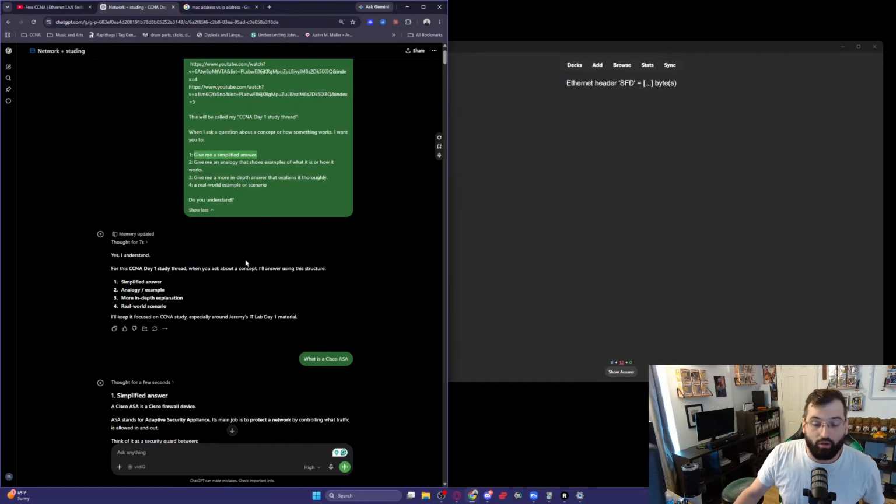Now, again, there are things that are only in my house, certain protocols and certain things that I won't ever be able to replicate. That's why I have Packet Tracer and stuff like that. So I'm reading the books, I'm doing the things, and then I'm physically trying to do the things. That's why I always want a simple answer, so I can just get it in my head. And then I want an analogy, because if you can understand how it relates to something you already understand, you have a better likelihood of not just remembering it, but actually understanding it.